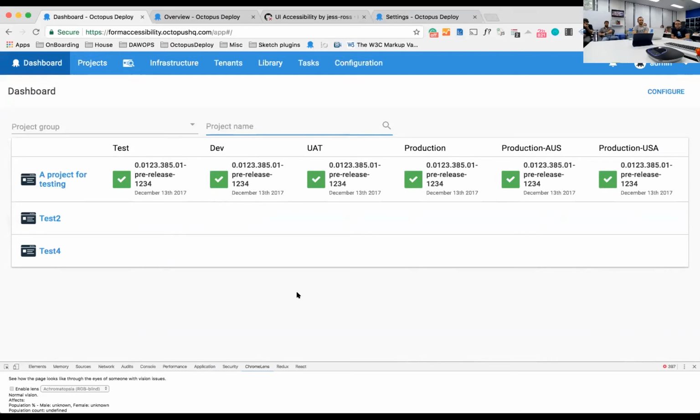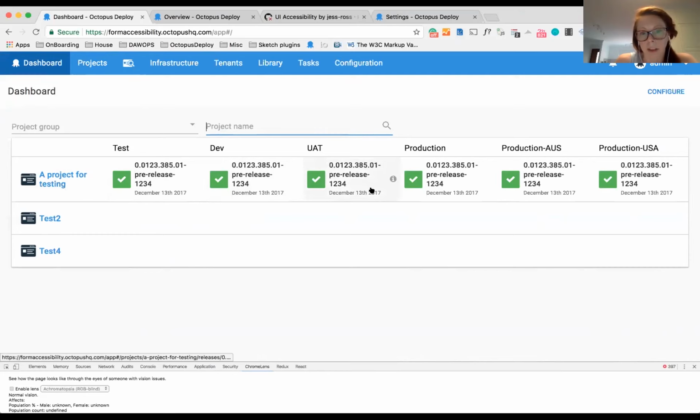That's why. I had a user who commented on one of the blog posts, say that everything was kind of screaming at them, and then they went and commented on the issue for the form accessibility and gave a specific example of the dashboard is what they felt was screaming at them, especially with their long release names. So I think what we've done here is reduce the font weight of the release number, because it was bold, and having that repeat so many times was kind of screaming at you.